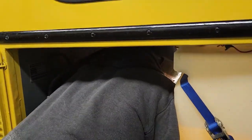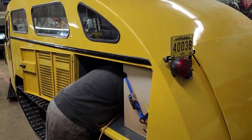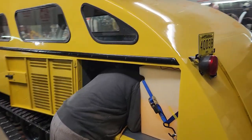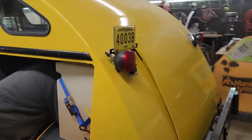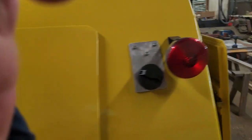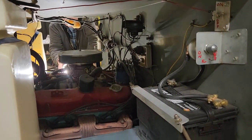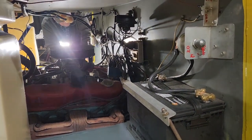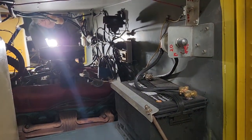Tight work area here for Dad. Thankfully, it's only a little bit of work. But Dad wanted to make sure this was ready to go for Larry once it gets back to Saskatchewan. Larry's probably going to pick it up soon and then possibly drop off his other machine for service. All we know is a red Bombardier. We don't know what year, or if it's a narrow gauge or a wide gauge. He's got two wide gauges and a narrow gauge, plus these three new wide gauges. So he's got one for almost every day of the week. He owns six Bombardiers right now.